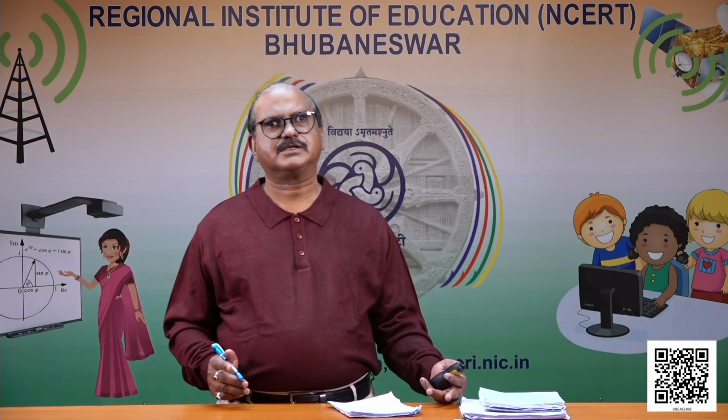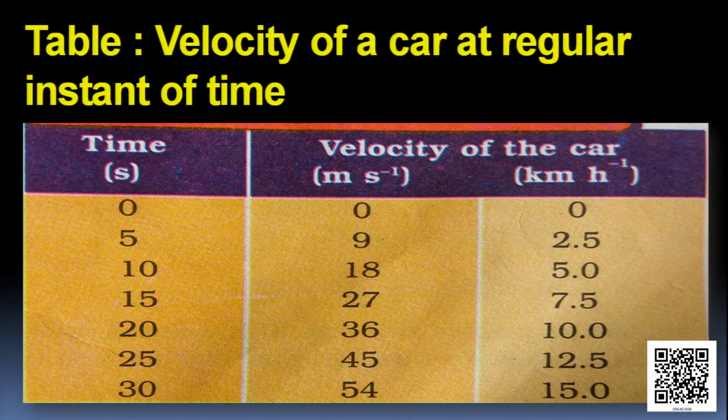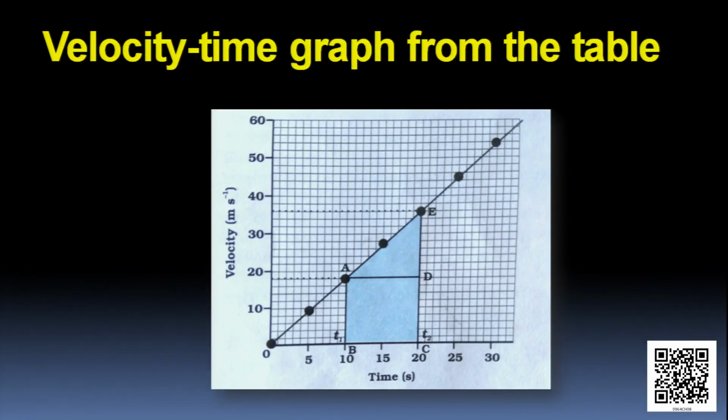That is the best exercise you need to do here. We have to go for graphical analysis of the velocity time graph. Here we have the time t and we have the velocity v. So we can plot the graph with the help of a graph sheet. Take a graph sheet and take the x-axis. In the x-axis you take time, because that is the independent physical quantity. Along the y-axis take velocity, that is the dependent physical quantity. Now check the units, check the scale, that is very important.